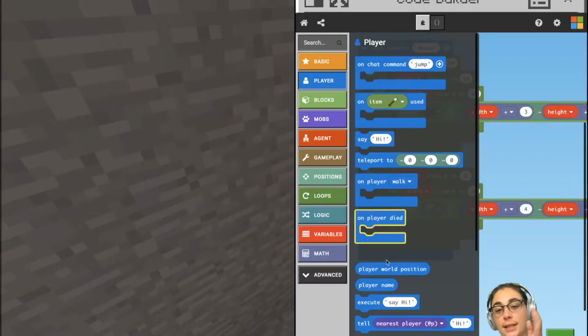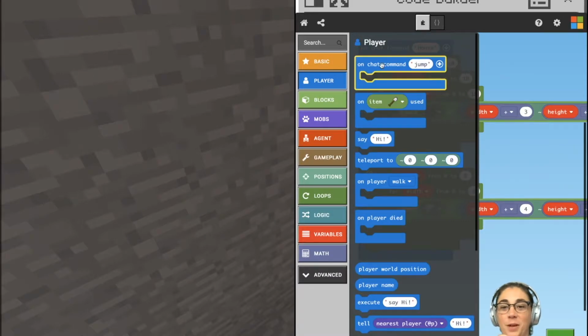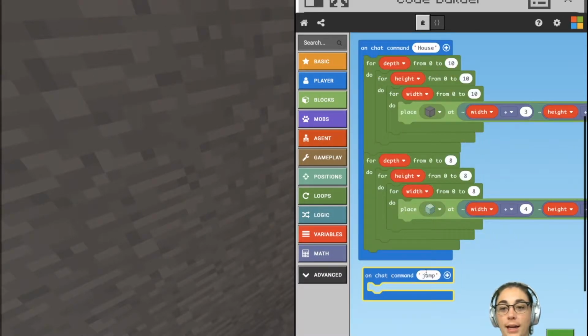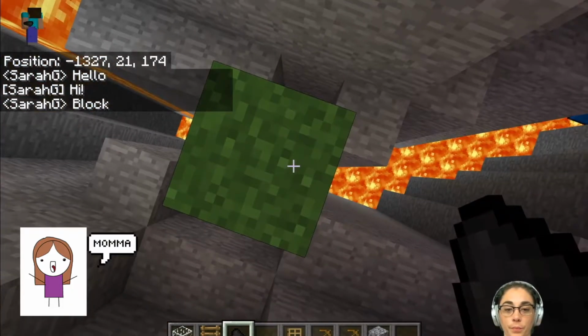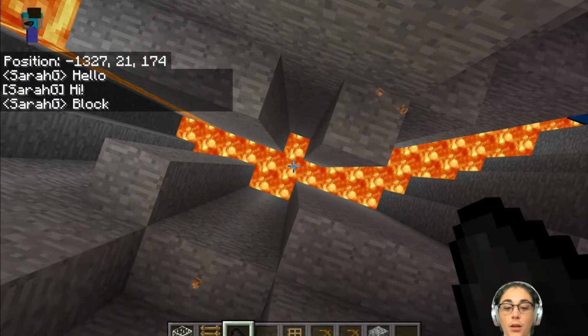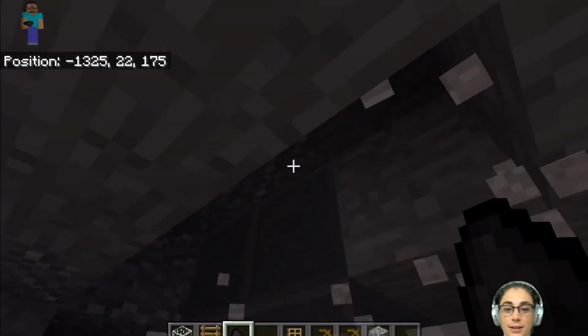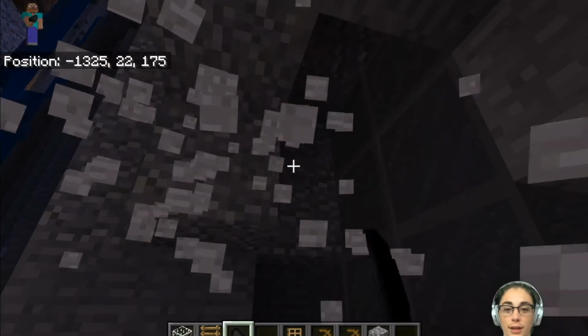Hello? So this is definitely called debugging. This is when we have a bug, we can't figure out why. It looks like the code should be right. I'm going to try to just place a block. So let's call block. So that does work. I built it inside of the wall because offset by 3 was a lot more than I expected.